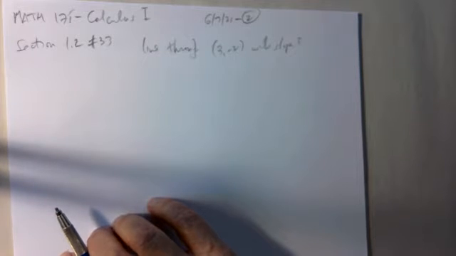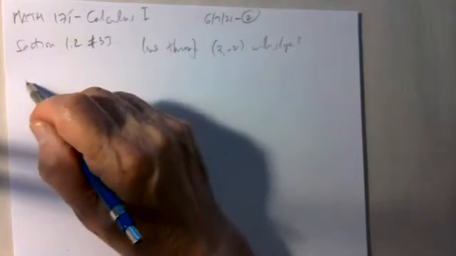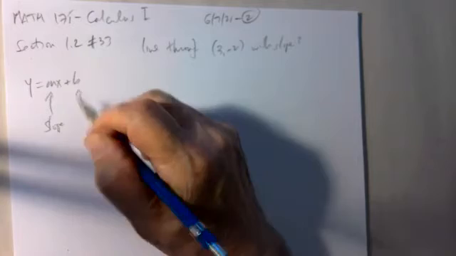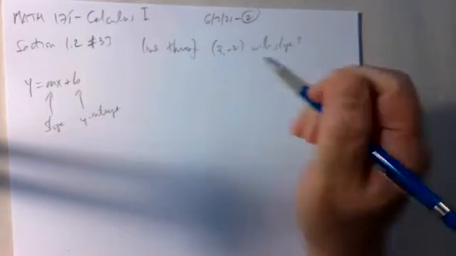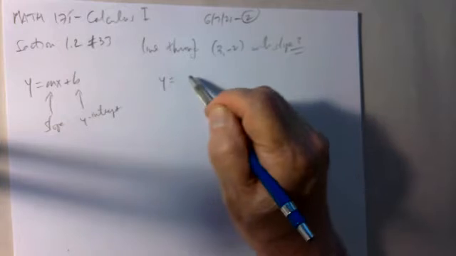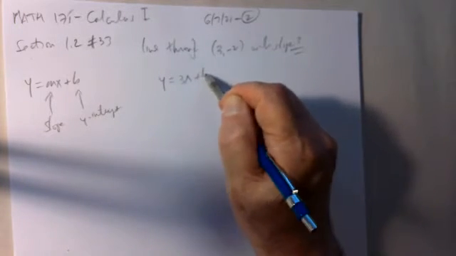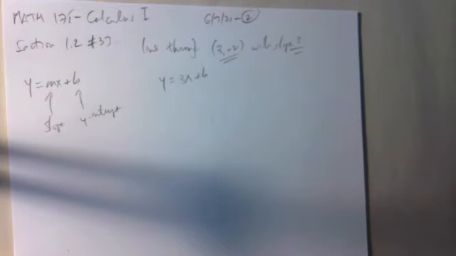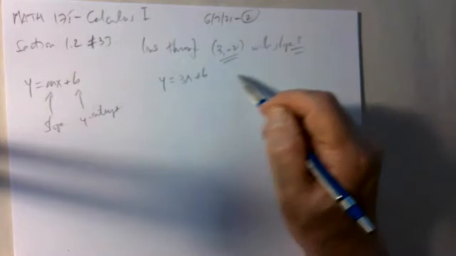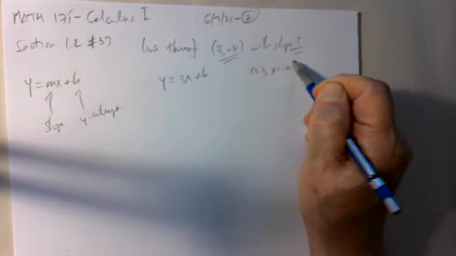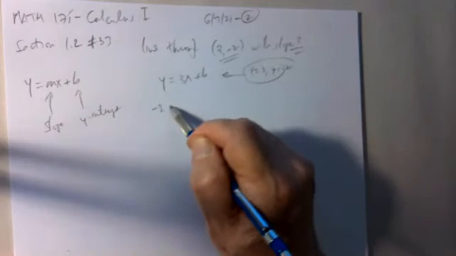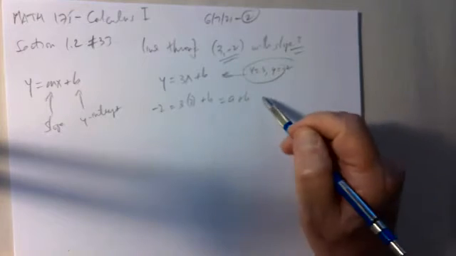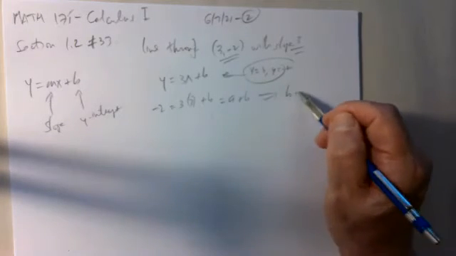So one way to do it is the following. The standard equation for a line is y equals mx plus b, where m is the slope and b is the y-intercept. We're told the slope is 3, so y is equal to 3x plus b. We're also told the line passes through the point (3, -2). So in this equation, if you let x equal 3 and y equal -2, you get -2 is 3 times x, which is 3, plus b, is 9 plus b. So -2 is 9 plus b, so b is -11.